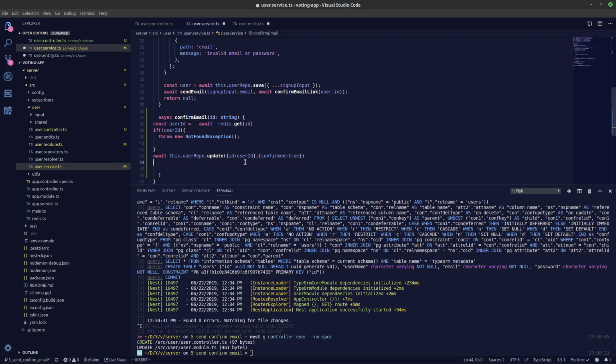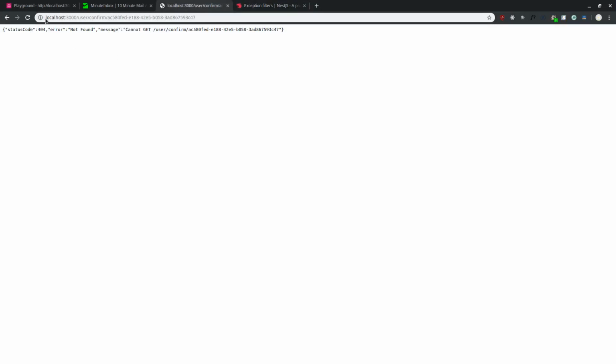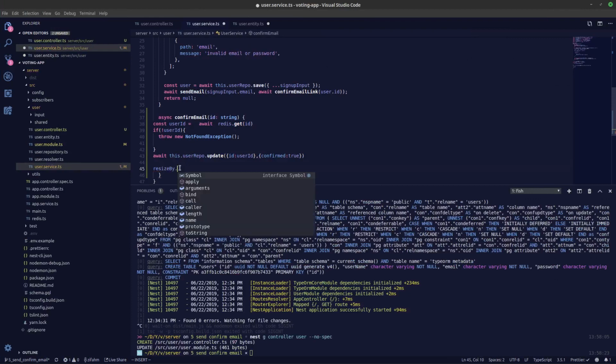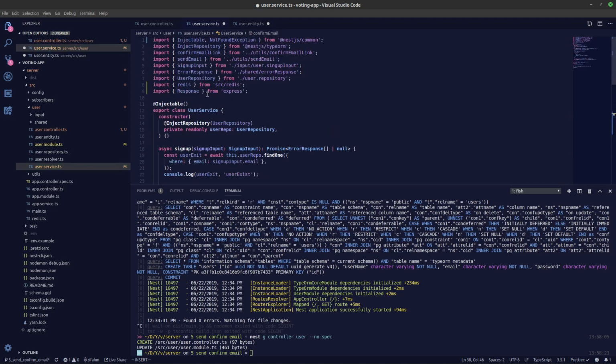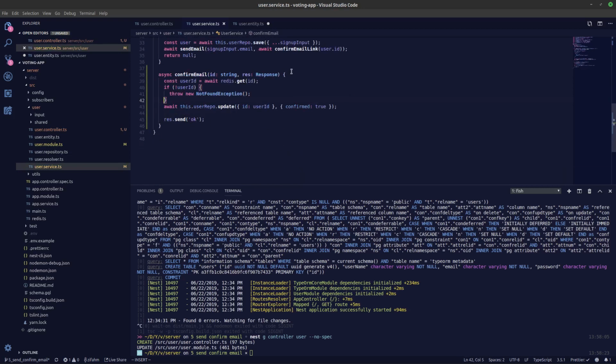And let's respond to this. Just for now, let's respond with OK in our URL path. So we'll respond by saying res.send OK. We'll get this response in our parameters, so we'll make it respond as response. We'll get that interface from Express, so we're importing this from Express. After everything is set, it will respond OK in our front end.